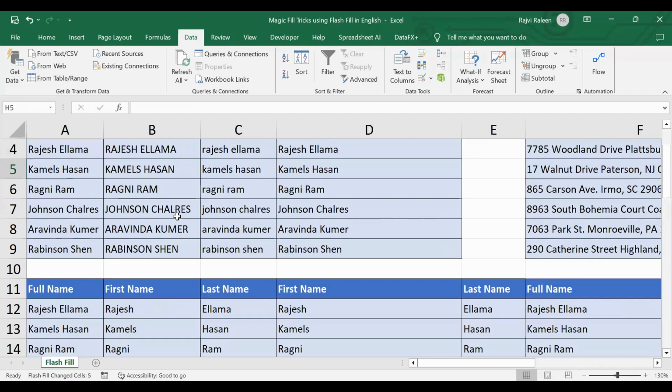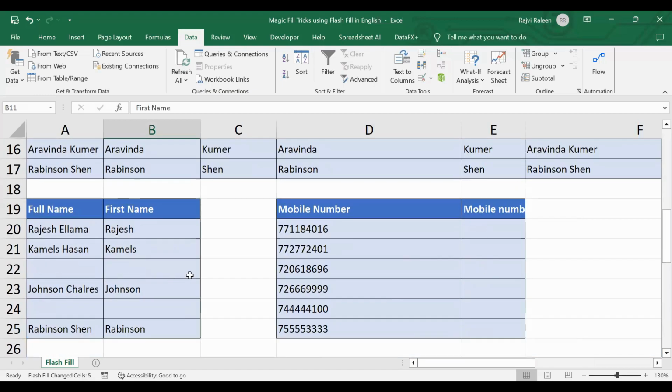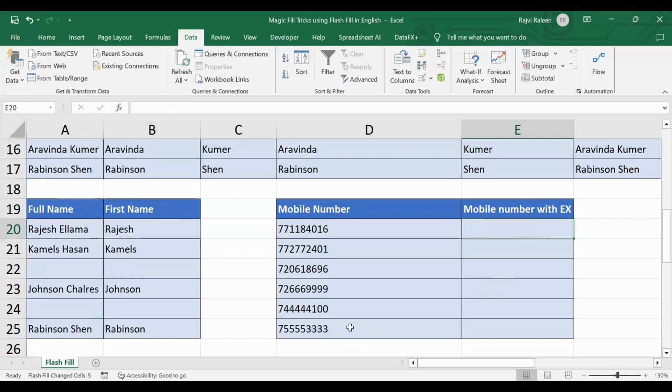Now I'm going to the next example. Here I have mobile numbers without extension, and I want to add the extension. I'll open the bracket, plus 94 is the normal way, since extensions are coming.